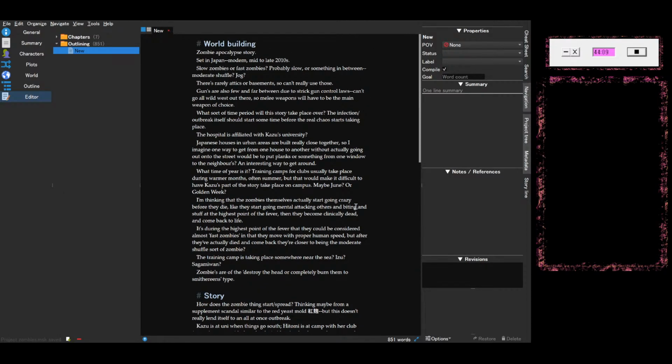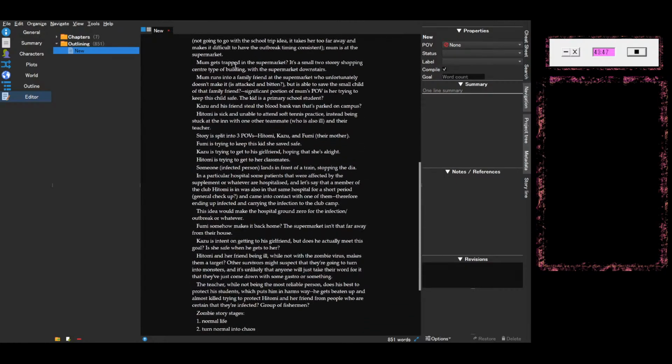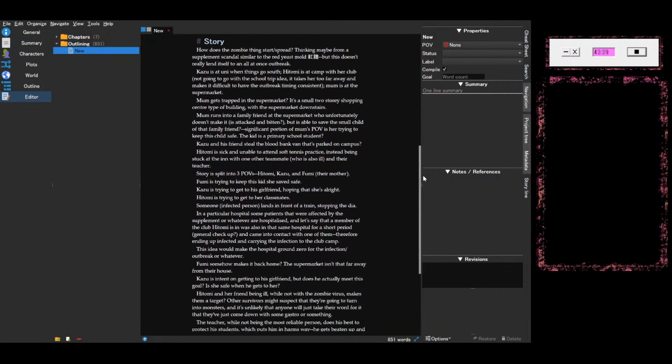So why I do this is so that I can see what needs more attention, basically. Like if, for example, I was writing a sci-fi or a fantasy that required a good deal of world building, but when I've sorted it out, my world building is only 3 or 4 paragraphs, 3 or 4 points, then I know that I probably need to spend more time on that specifically. Or if there's nothing in story, well, obviously story is super important, without that you haven't got a book. So I need to definitely work on that.